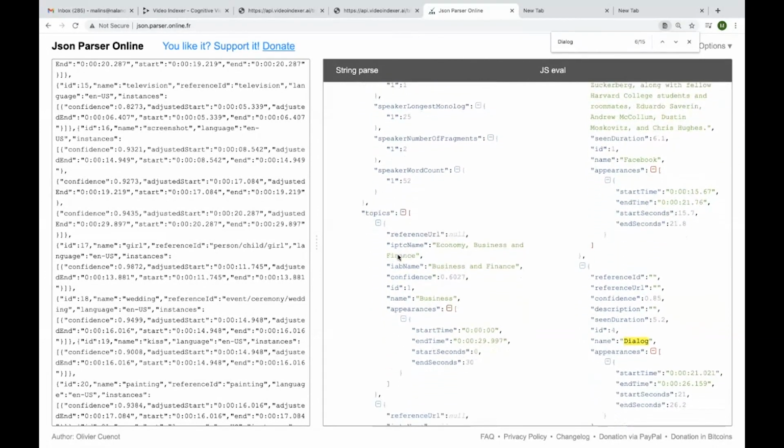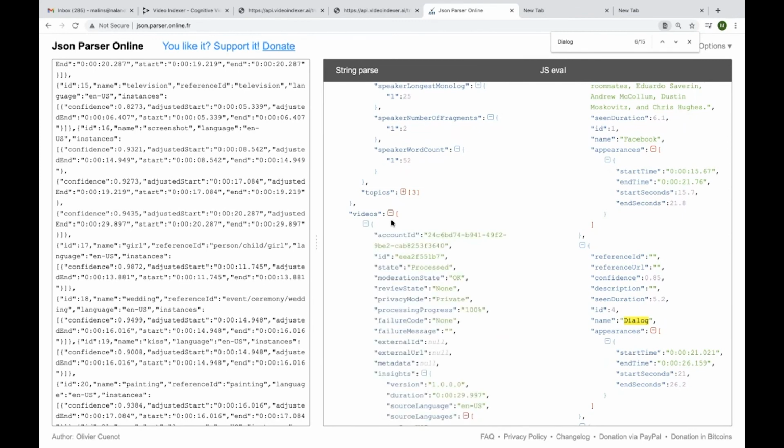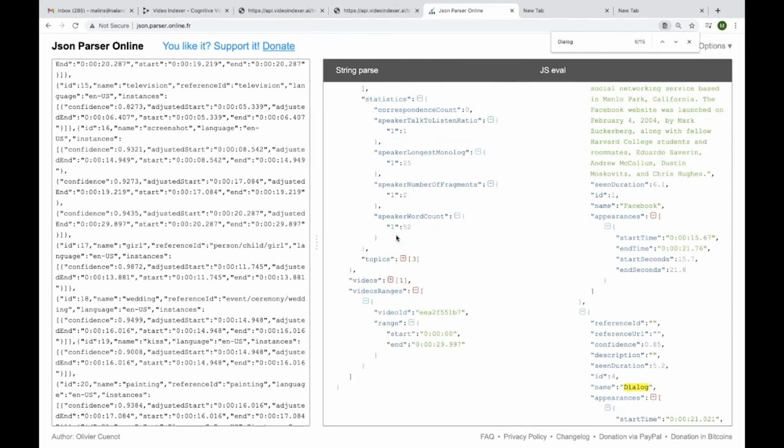There is some more information like the topics that we saw and the video ranges. So it's a very detailed analysis, and there are some objects as well, as you can see here. If I scroll a little bit up, all the objects appearing in here are coming in as JSON.